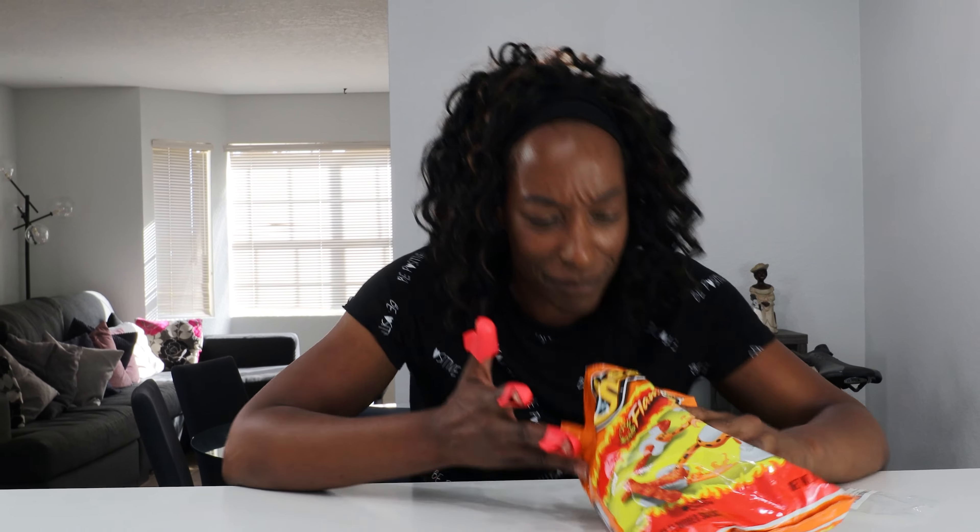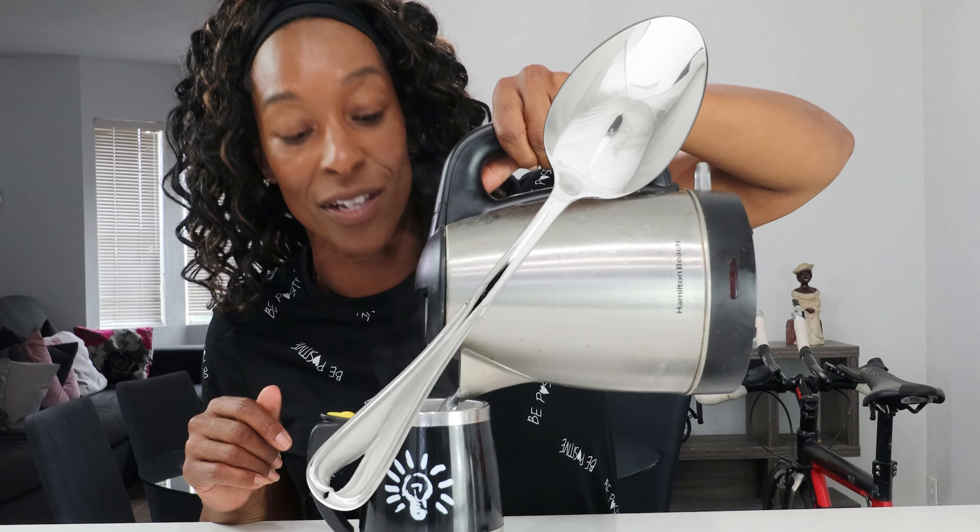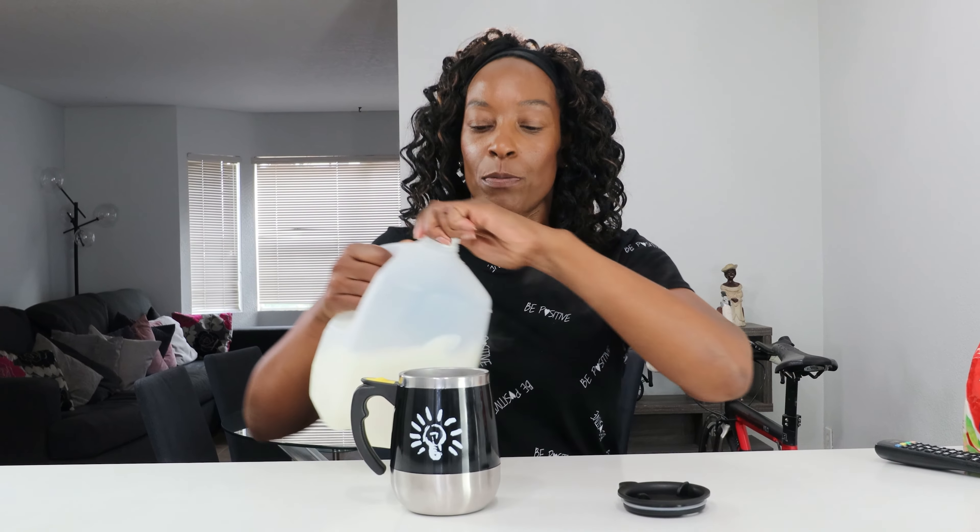This is a self-stirring coffee cup. I've already stolen batteries from my remote control because I couldn't find any spare ones. What this thing does is it has a little tablet at the bottom of the cup which creates the stirring motion — it sticks on a magnet, you press it on and it pins itself because it's so strong. We're going to make a cup of English tea and see how well this stirs it. I have a slight problem — I have no teaspoon, so I can't take the tea bag out, but we're going to gloss over that.